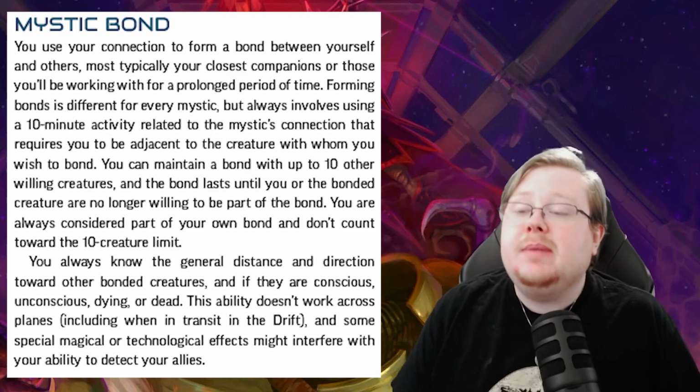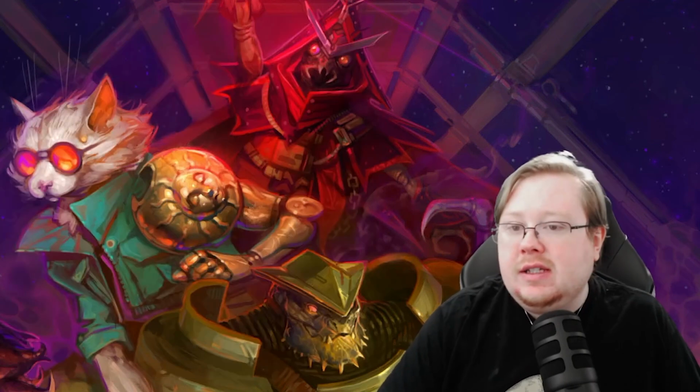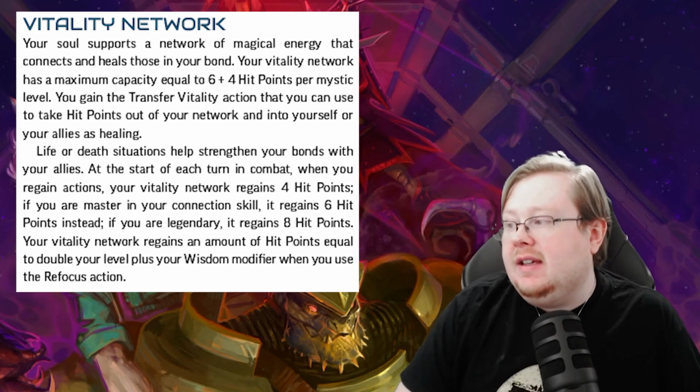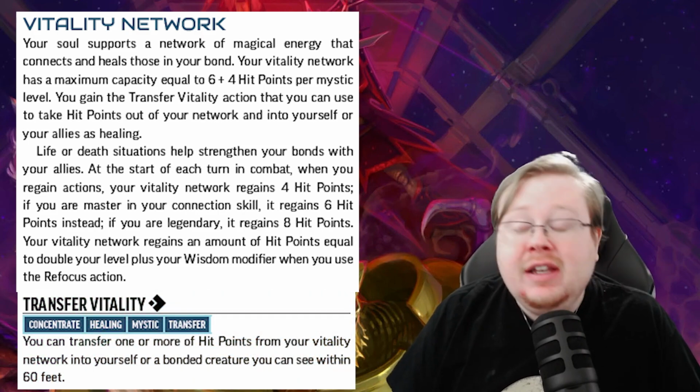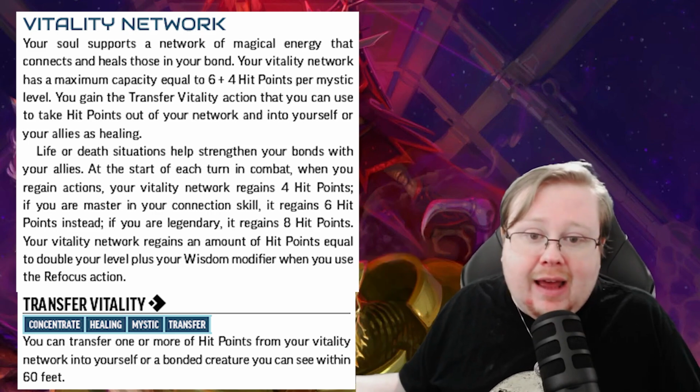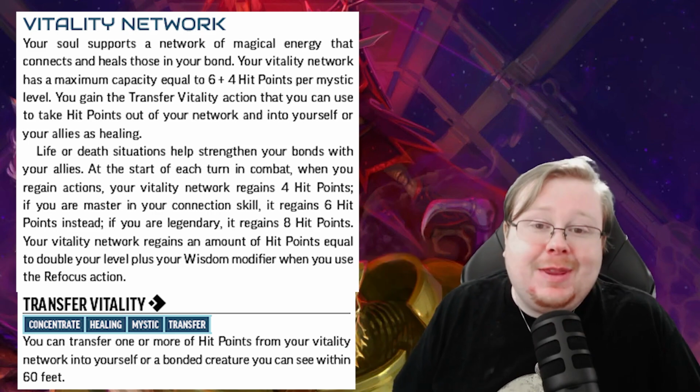And you get to use some interesting actions, one of which is use of the Vitality Network, and more specifically, the Transfer Vitality action that allows you to transfer an amount of hit points to an ally who's bonded with you and within 60 feet.